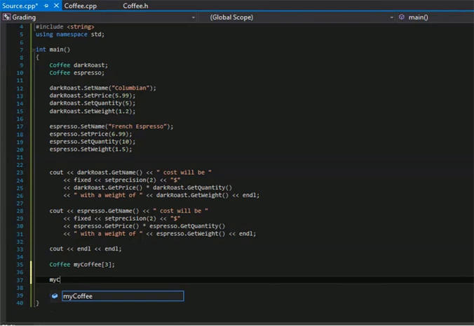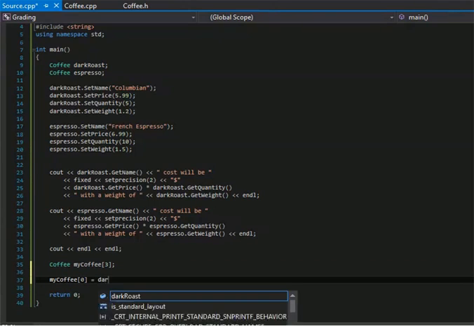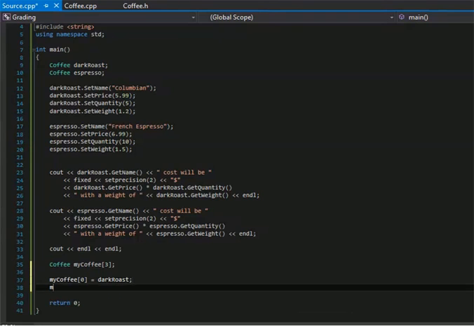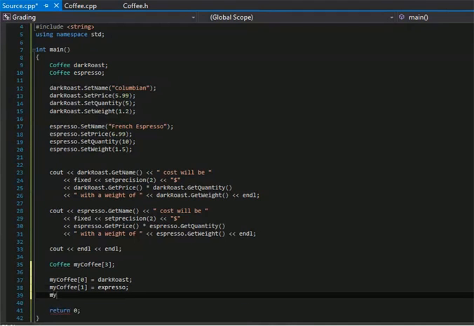Now that I have the ability to hold them, I can set those locations, such as the 0 location equal to the dark roast. I can set the second location, index 1, to the other instance that we currently have, which is the espresso. And then I can create the third one and set that one also.